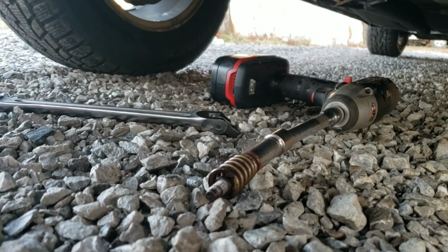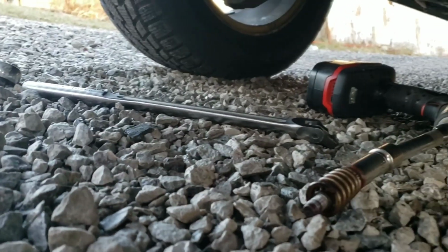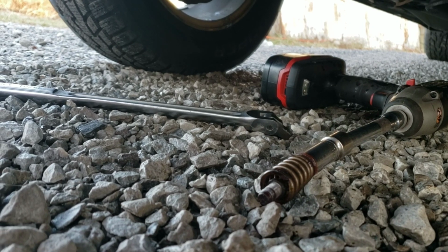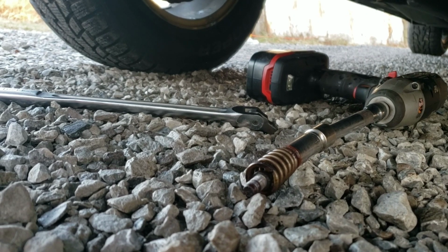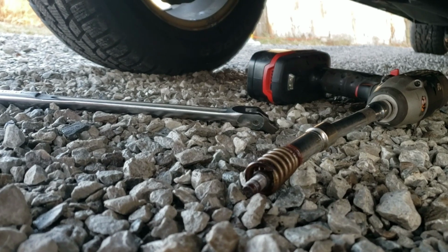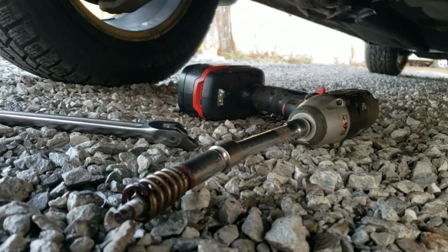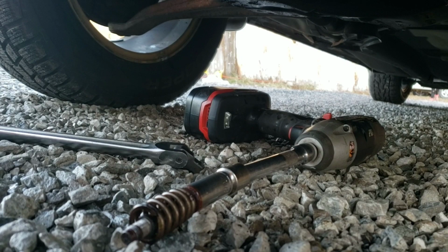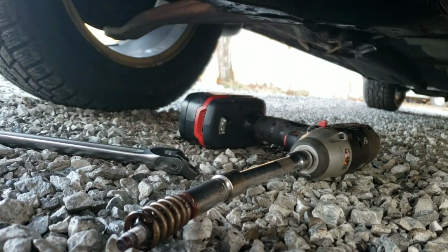What you can do, first of all, an impact's going to really help you a lot. If you're just going to sit there and use a ratchet or a breaker bar, you're going to wear your arms out, and you have a higher potential of breaking these bolts off, which doesn't really matter if you're replacing it, because it'll just come out with the broken pieces. But the problem I just ran into, okay, first of all, you can go back and forth on them, forward, back, to try and loosen them up some. And again, that's after spraying the crap out of them. After you've done the forward and back thing, you can spray them again. Maybe it loosened it up so it can soak in more.